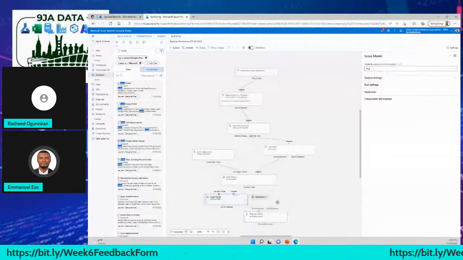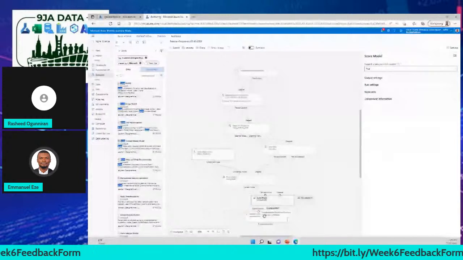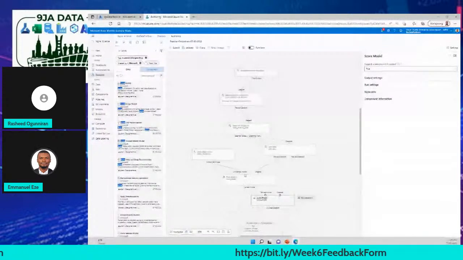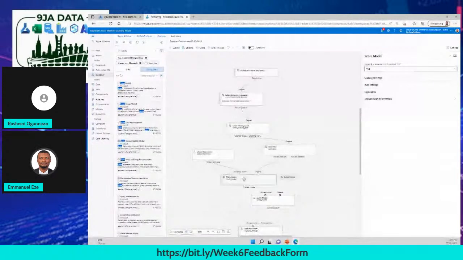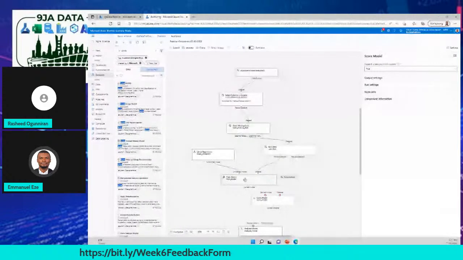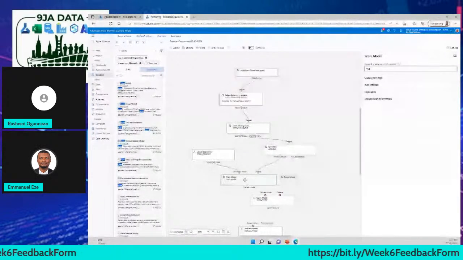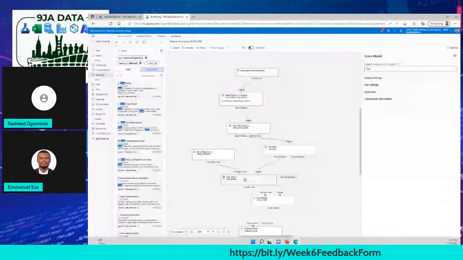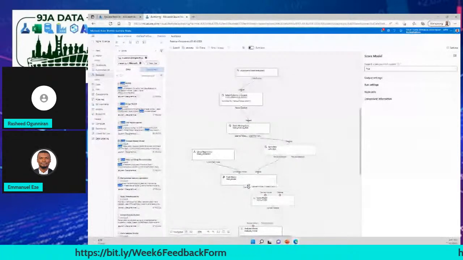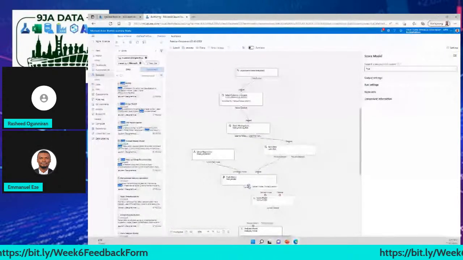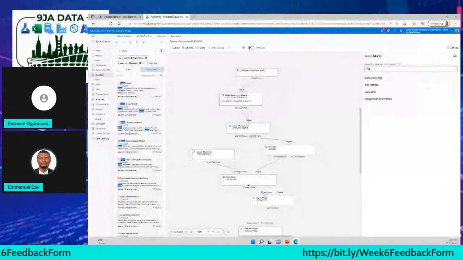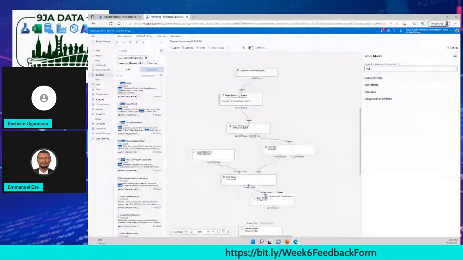For scoring the model, we've trained the model in here, and then we want to use the test data set to score the model so that we can evaluate the performance of the model. So I can pass my trained model from the output of this trained model component into this other input that expects a trained model.